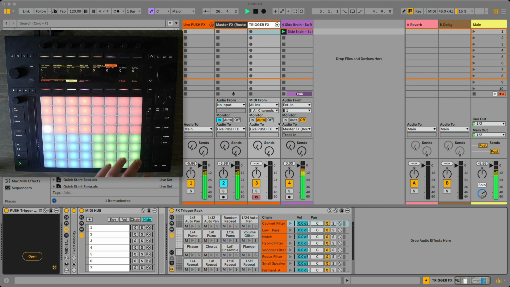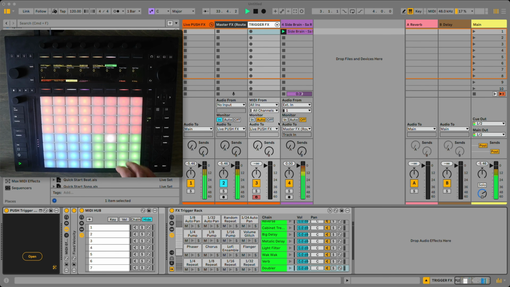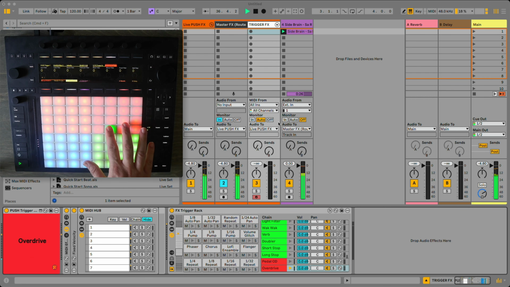Green ones, reverb, delays, and pitch effects. And the red ones are distortion and saturation.